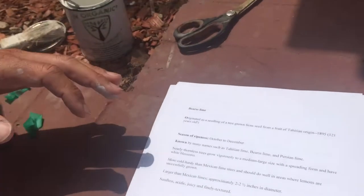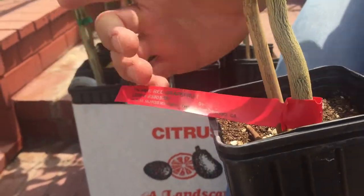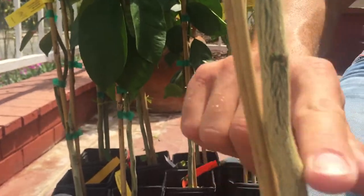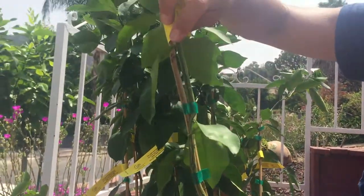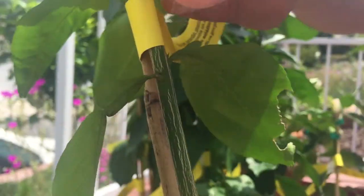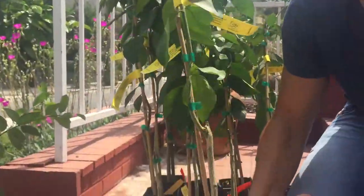The next tree I want to share with you is the flame red grapefruit. And again, you can see here is the rootstock. You can actually see the thorns coming out of the rootstock. See that over there? So this here is the rootstock, but notice that the actual flame red grapefruit has very little thorns to no thorns. Right here is the thorn. I don't know if you can capture that in the video. You can see how small that is over here. So you can see that it's a different plant above the graft union, which actually is going to create the quality and the flavor of the flame red grapefruit.